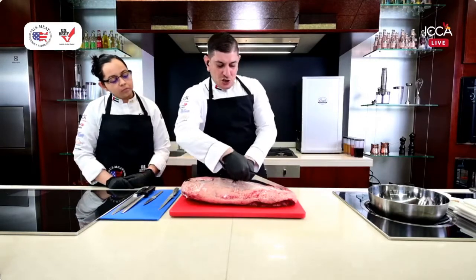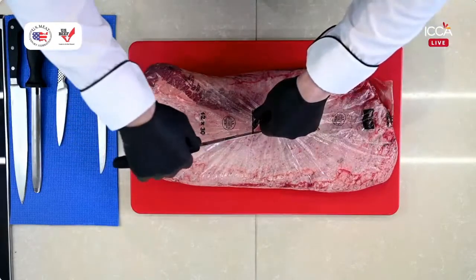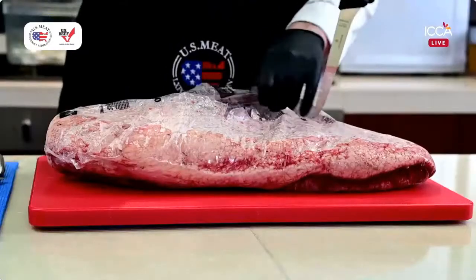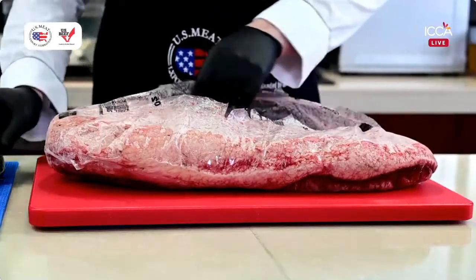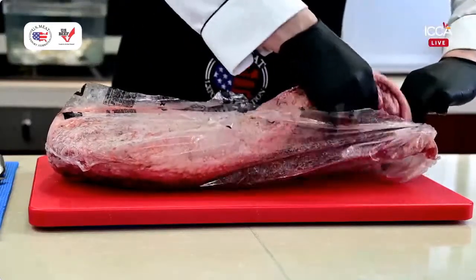Make sure that when you cut the package, you don't cut the packet like that because you can actually cut into the fat. So just take your finger and you're just going to want to run the knife nice and down, just like a nice sharp knife. But be careful. There is going to be a little bit of blood coming out from it.